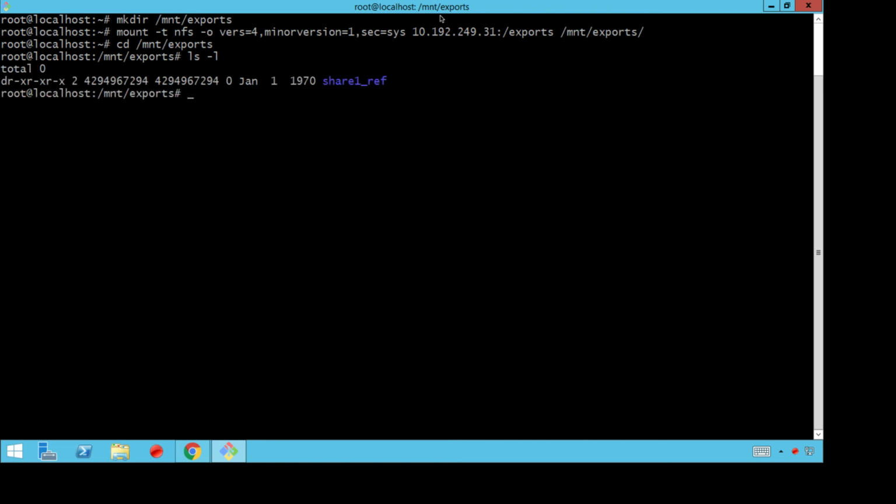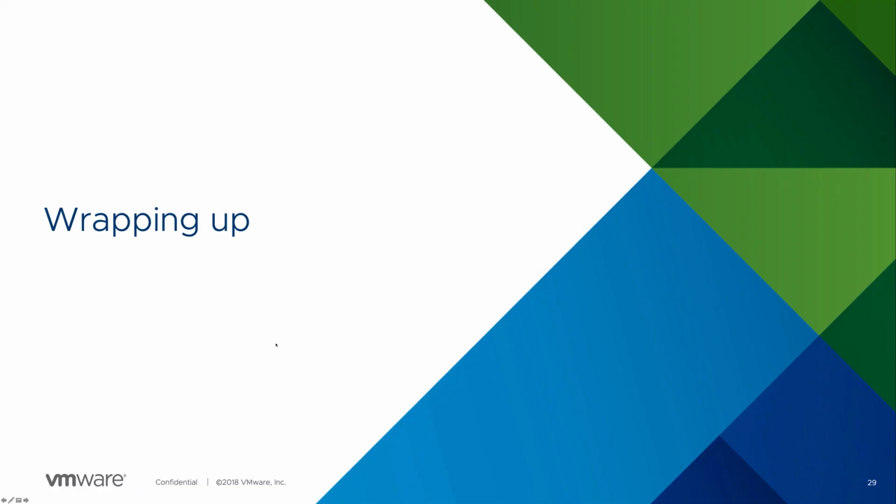And with that, a couple of simple steps. First of all, to create or enable vCenter file services. Secondly, creating a file share. And thirdly, connecting to the file share. Hopefully that shows how simple and how powerful this solution will be over time. Now let's go back to the slides. And with that, hopefully I've been able to show you in the past 30 minutes or so what it is that we are doing to make your life a lot easier.